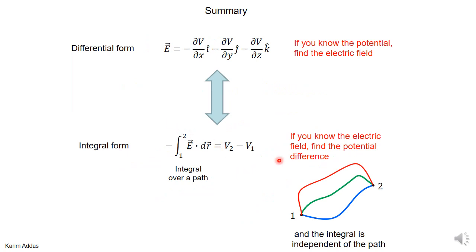So as a summary again, this is the differential form of the relationship between electric field and potential, and this is the integral form. And basically the integral form says if you take any 2 points in space and you want to get the difference in potential between those 2 points, you need to choose a path. When you choose a path and you evaluate this integration and you multiply by -1, you'll get the difference in potential between the 2 points. And it turns out that this difference in potential doesn't depend on the particular path you choose. Whichever path you choose, you'll get the same result.